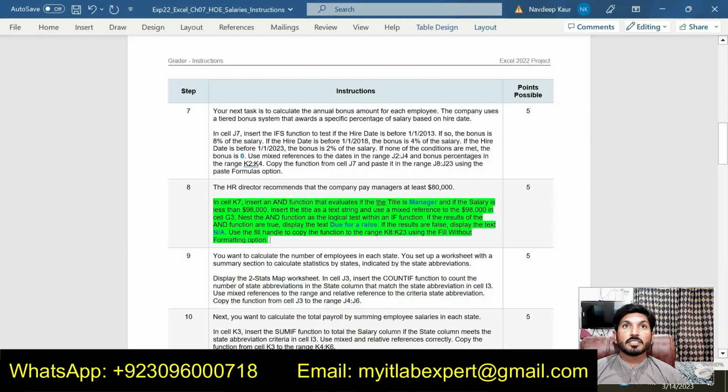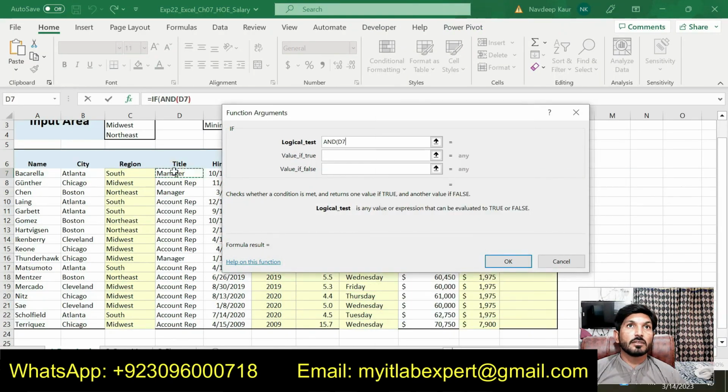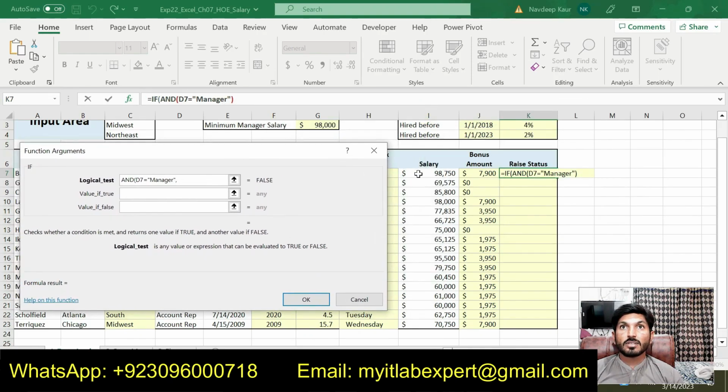It is saying that if the title is manager, meaning if D7 is equal to manager, and the second condition is salary is less than 98,000. This is the salary, it should be less than 98,000. These are two conditions.